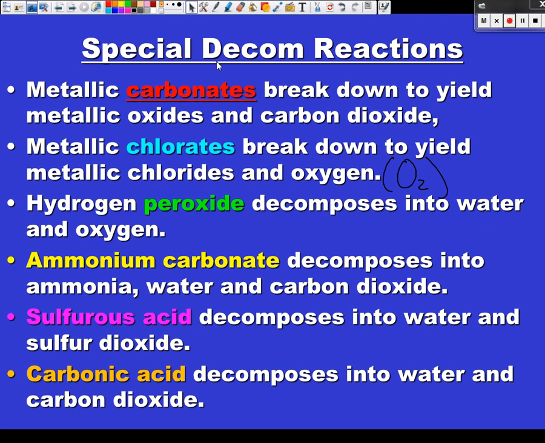Do me a favor down there at the very last one. How do you know that one? Carbonic acid decomposes into water and carbon dioxide. Have you ever dealt with that? You ever drinking a flat Coke? That's a flat Coke. Okay, because what makes it sizzle and fizzle? The carbonation. What does the carbonation come from? Carbonic acid. Okay, so when you take that Coke and you unscrew the top and you leave it sitting out on the table for a day, what's happening to that carbonic acid? It's decomposing into water and carbon dioxide.